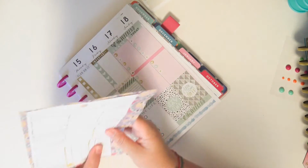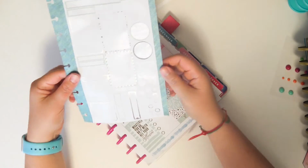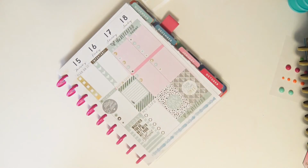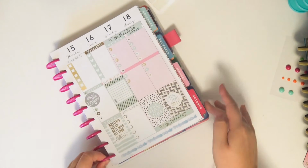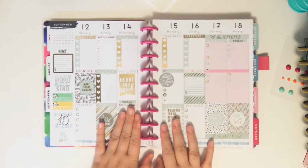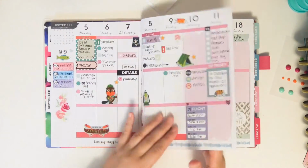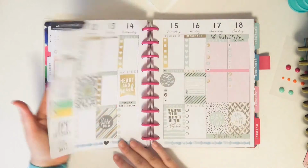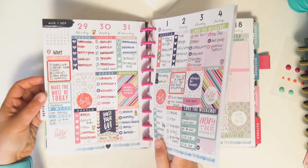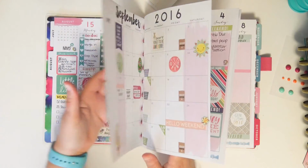Alright, I have a lot more space to write in on the weekends. I used up everything from these two sheets once again. And here is how this week turned out. And I really like it. I'm very much like a bright and colorful type of person. I really like the colorful layouts, but I really like this one. It's really pretty.